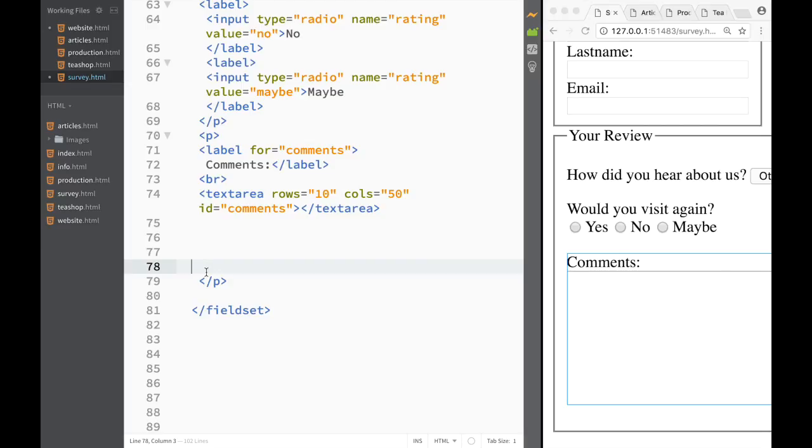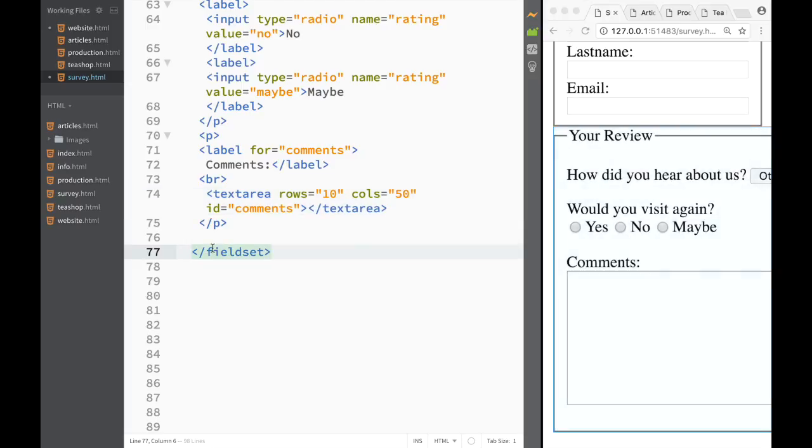I'm going to make a little bit more space for myself over here, and I'm going to do the last paragraph. I'm going to create a label over here, and the label is basically going to be a submit, for the submit button. So now that I've closed this paragraph, the last thing I'm going to do is create a submit button. But I also think it's good to have a checkbox over here. It's probably better if we remember how we did that.